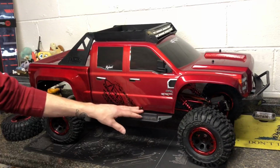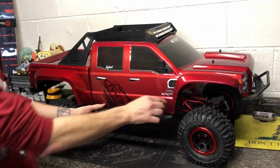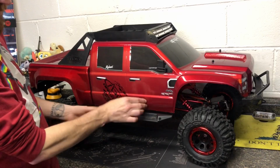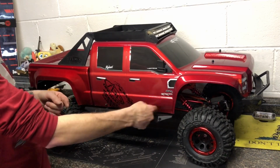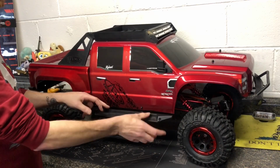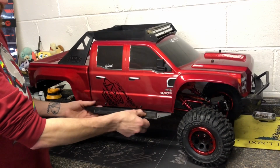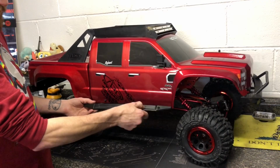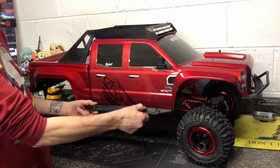And one other thing here, guys. I don't know if I mentioned this in the first video or not. One of the problems I was having is you have two body clips that go in right here, and they face straight up and down. You can't turn these to make them go side to side. It's kind of a problem. When I had these from the factory, every time it would flex, these running boards would come up because they're a little flimsy and would actually push the body clips out, and I lost quite a few body clips.